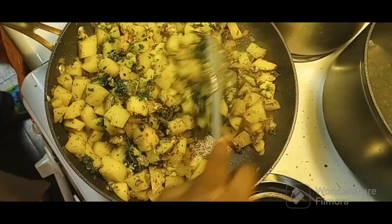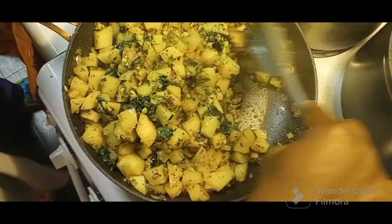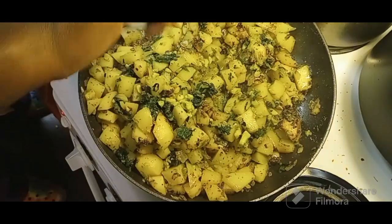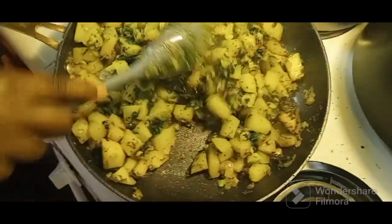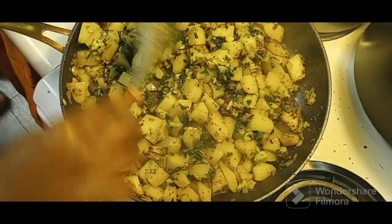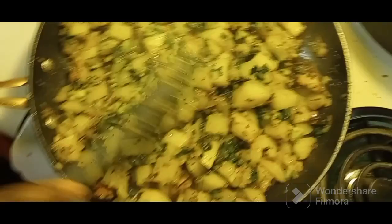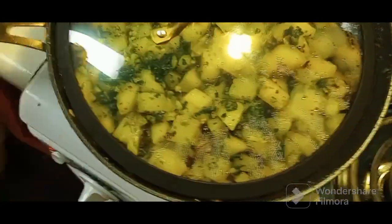Now, remember, we forgot to throw that artichoke in there, so we're going to pause for the cause and get that artichoke so we can throw it in there real quick. We'll just pop the top on this and cut up that artichoke and get it in there real quick. Now, we bought artichoke in a jar, so it's pretty much cooked, so it's not going to be hard or anything. So we're just going to go ahead and put the top on this while we get that artichoke cut up. And it's on low, so you'll be okay to leave it.